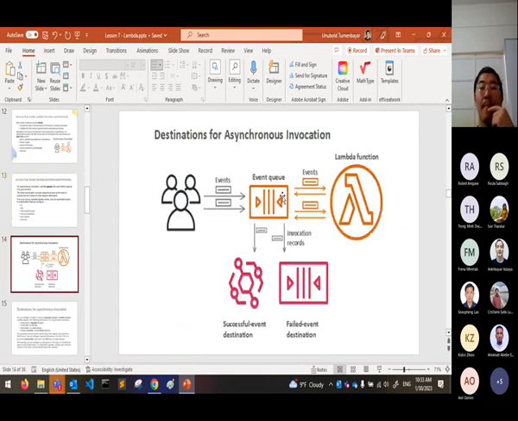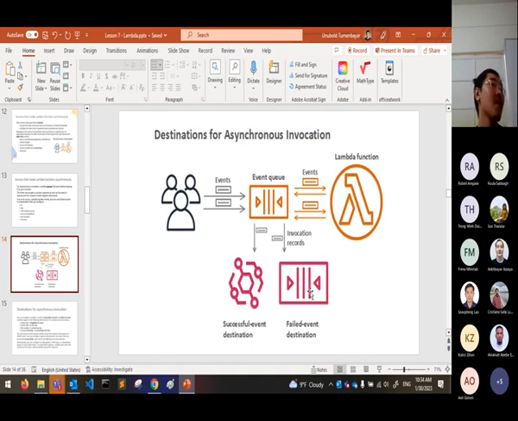So basically, this is an event queue, and then you have Lambda, and this is not only used by AWS. Makes sense? And then what happens is that, as you already know, these services in the list send a request to Lambda. As soon as that message is put into this queue by AWS, they receive success. And then it's on your function to handle it. If it's successful, then that's good. If it's failed, then you can also send it to another queue.